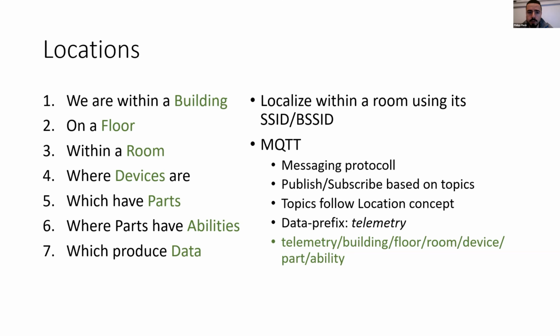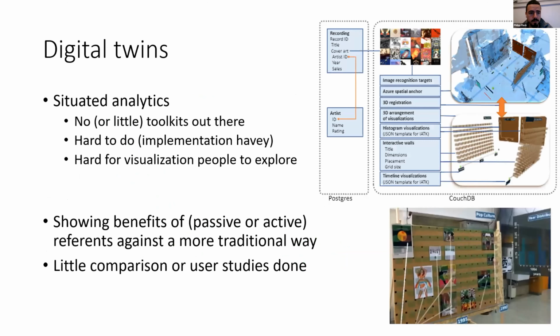We can also localize within the world using, for example, Azure anchors, and this works over an SSID or a basic detection, for example, of the Wi-Fi. This allows us to just walk into a room, detect the Wi-Fi, and then instantiate all the world around and make it interactive. So this is mostly a bootstrapping part of the application, but as soon as we go into this physical world modeling, then we need some mechanic like this.